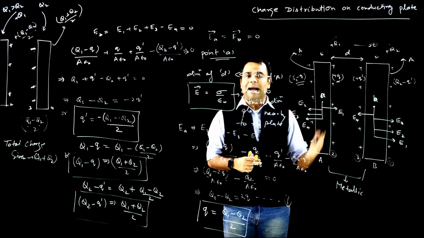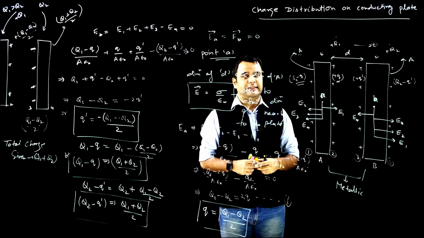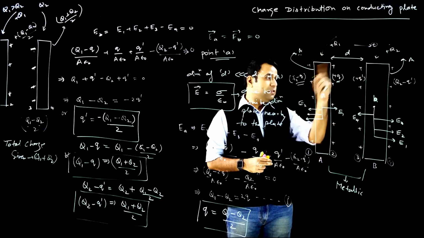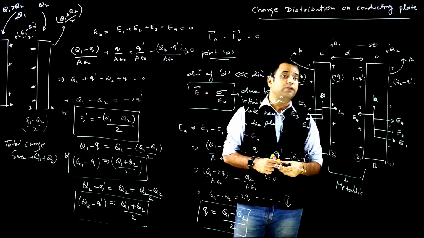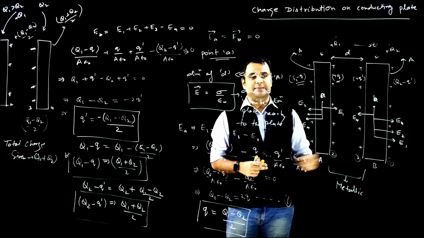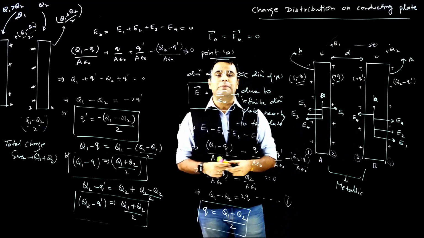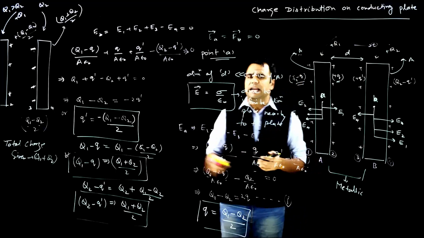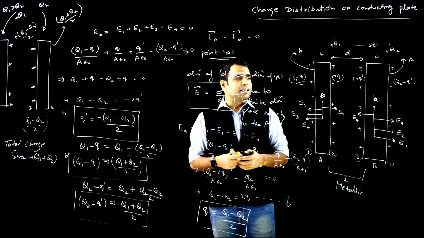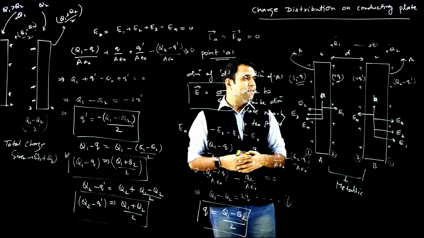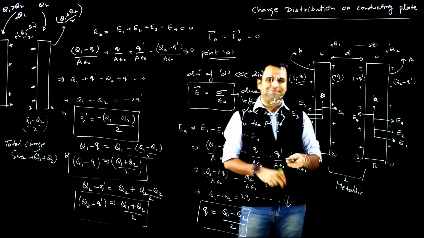Now what will be the magnitude? You just take the difference. So the average of the difference of the two charges will decide the magnitude of the inner sides. Okay, so these points you can memorize directly. We can utilize these points while solving the question, as well as the derivation also you can check. This derivation will help you in CBSE as well and other state exams. Okay, so that's it. Thank you.